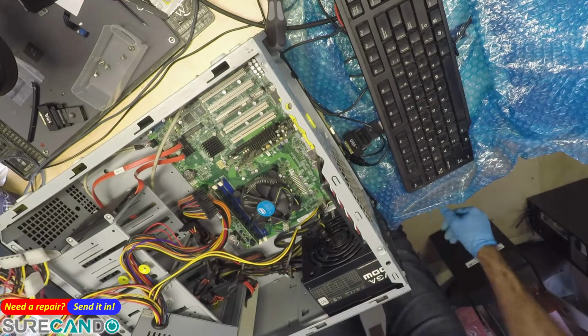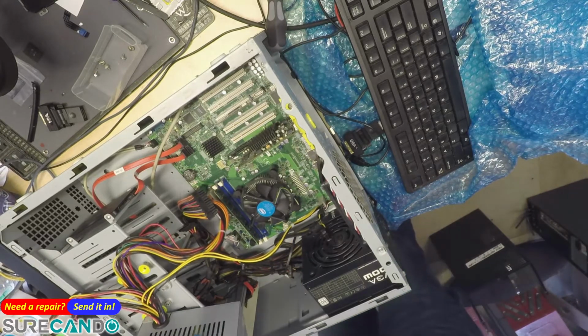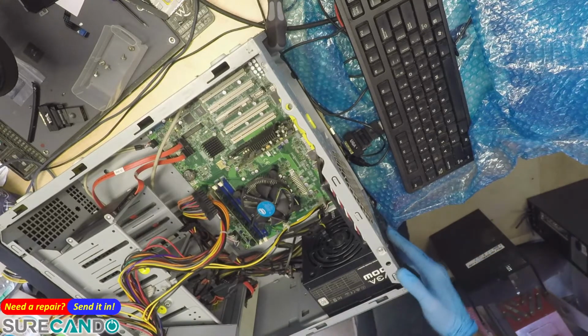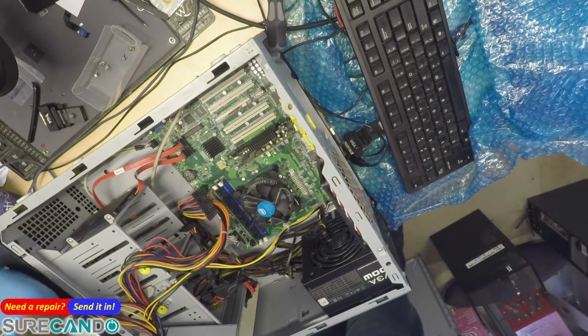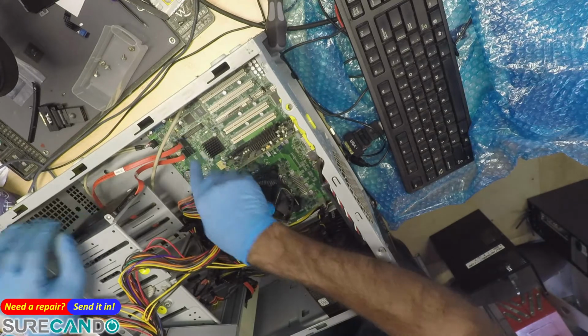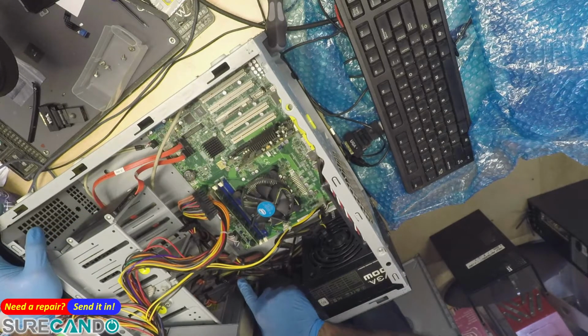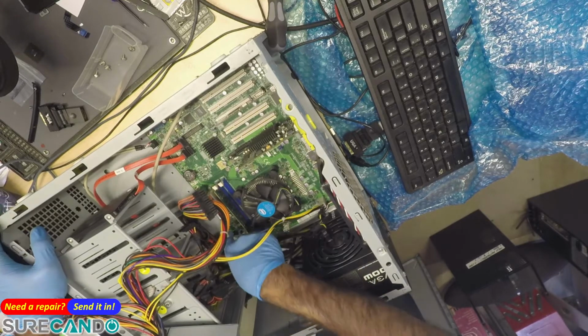Okay, and power it this way. Do we have a light? Nothing yet. Power button? No. Double check. It is in the on position. Nothing. See if the power button's plugged in. Where's the power? Oh, they go here. That's an interesting design. Power is the first one. Okay.